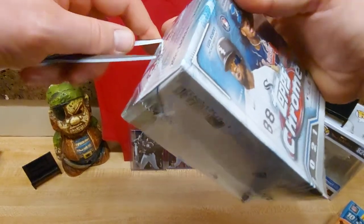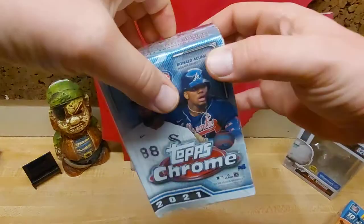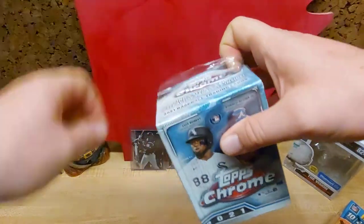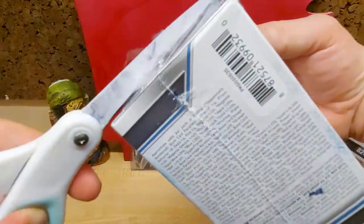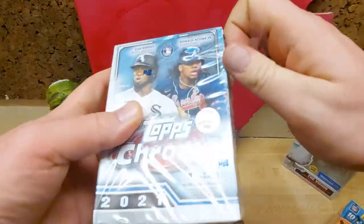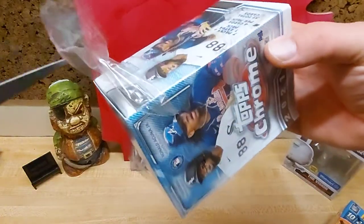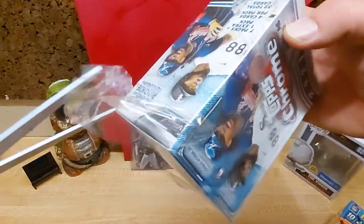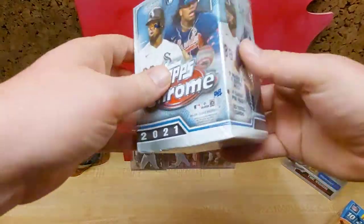So if you are still on the lookout for these and don't want to pay scalper prices, make yourself a new account for Topps, get that 10% off coupon if you can. That should at least cover the shipping that Topps always seems to charge a lot for. It was like $13 to get two hobby boxes shipped to my neck of the woods, which is a little rough, but c'est la vie.